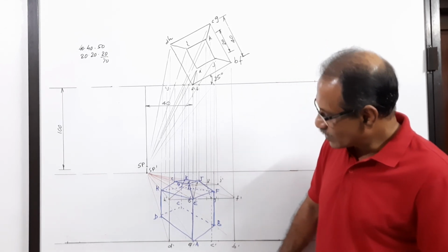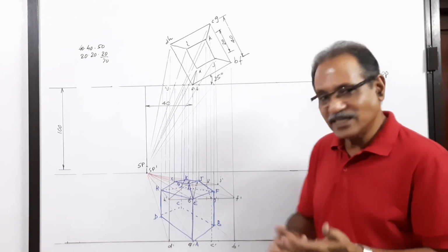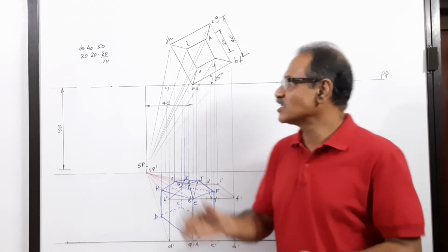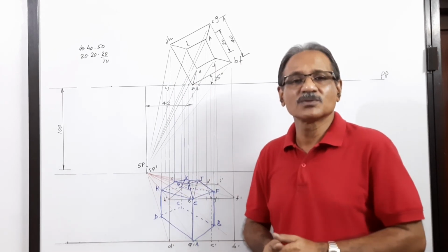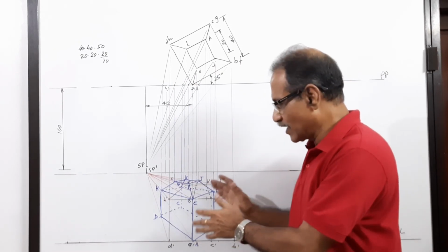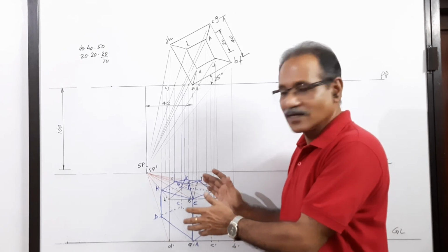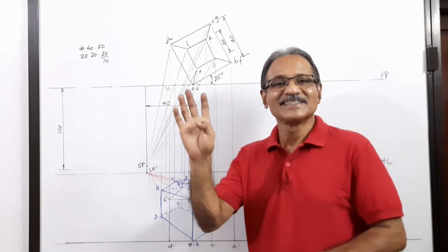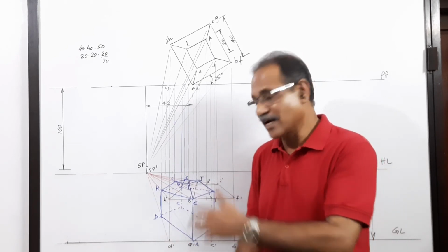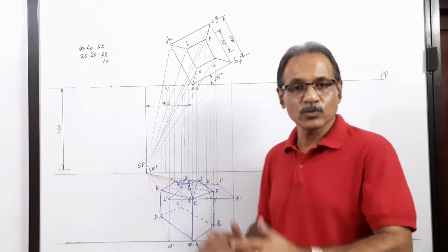Agreed? So we have drawn it using both the vanishing point method as well as the visual ray method. In the vanishing point method we have taken only one vanishing point. If you take two vanishing points you can also try that. But I feel this is a little bit better than the single vanishing point. Okay, thank you. I am showing it for academic purposes for you to compare them.